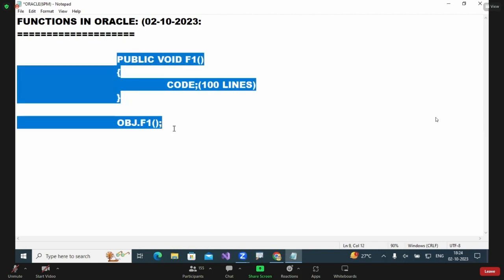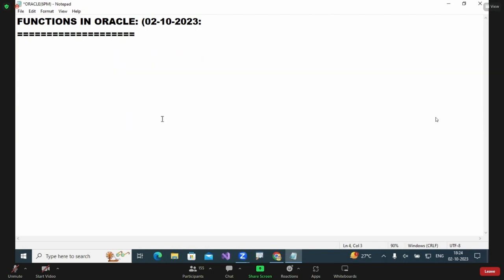So how we define them in the front end, same as in the back end also. In the backend also, we use functions for reusability, to perform some task, and to return a value.